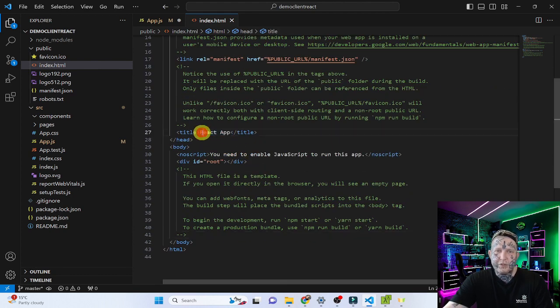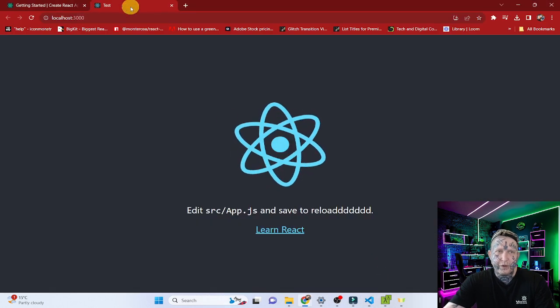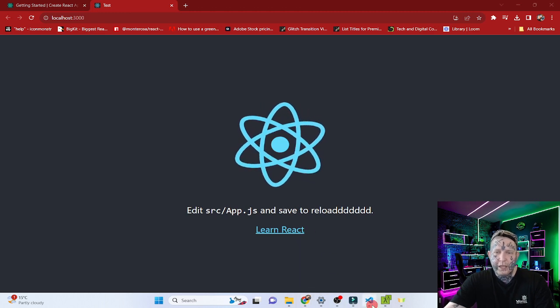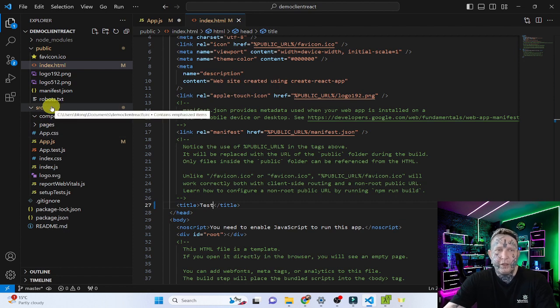Also the title. So typically an HTML file will have a title which changes the name of your project, the tab header, right? So this right here. And so that's how you change that. Same principle. In your index.html file, all of the same rules apply to this. It's really only in the source directory that the React/JavaScript magic occurs.